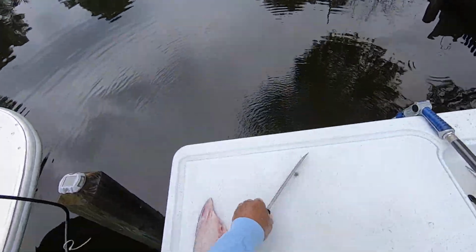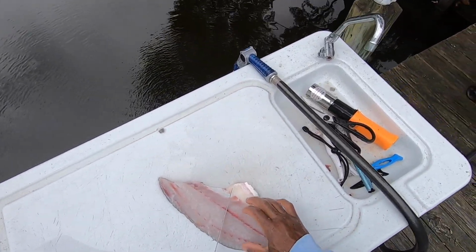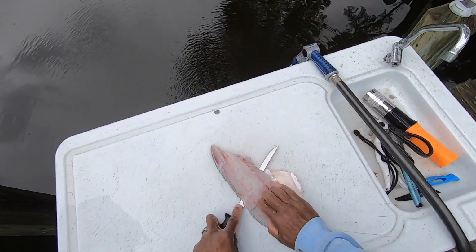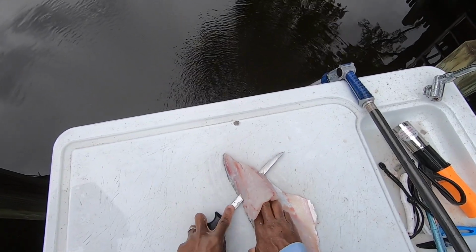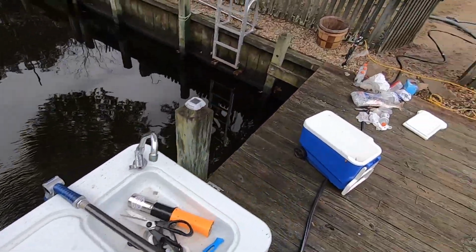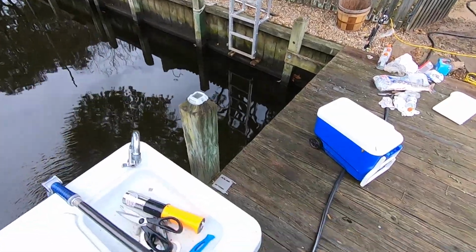Then we have one more piece. Do the same thing with this one. Cut down. Yeah, I could feel some ribs in there, some small bones. And I'll pick those out. Well, actually, I think this one's gonna go to my neighbor. They can have that for dinner.